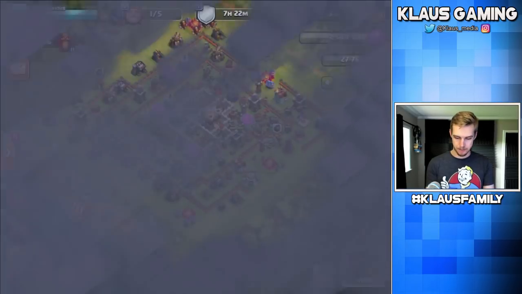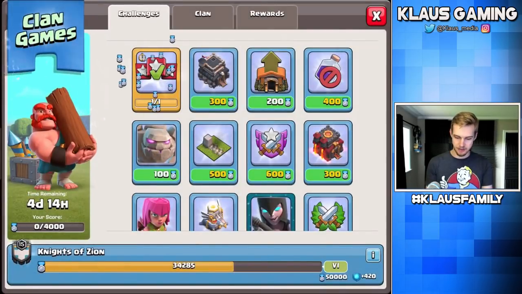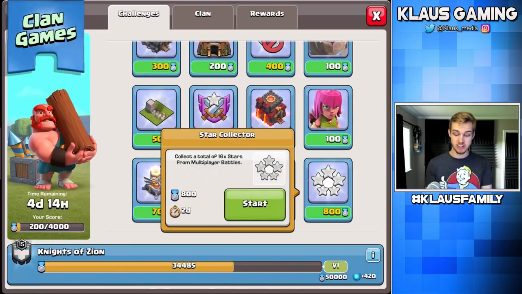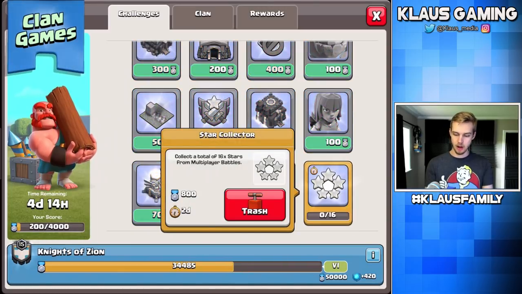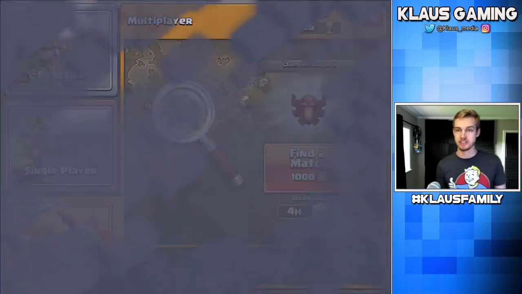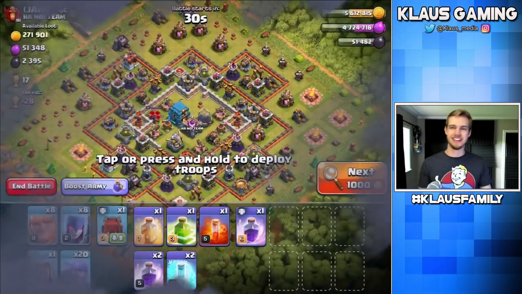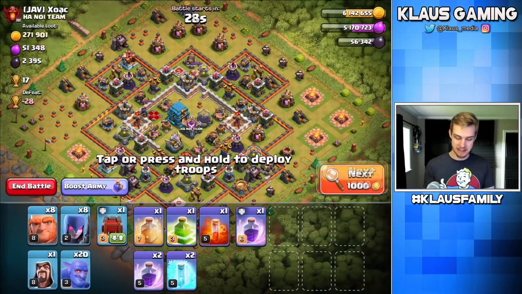Oh, Clan Games, right. All right, so let's bounce into the Clan Games. I have collected that, and maybe I can do one that's super easy. 16 stars in 2 days. You know what? I will farm off camera and try to get 16 stars in 2 days just for Clan Games. But anyway, once again, no heroes, so I'm going to try to hit a base.